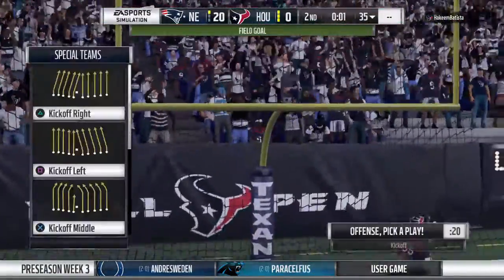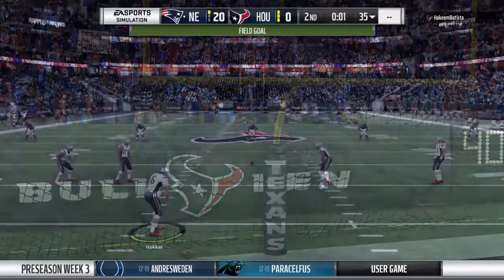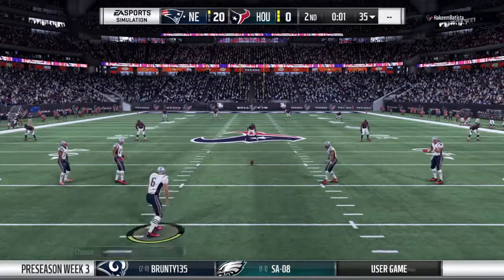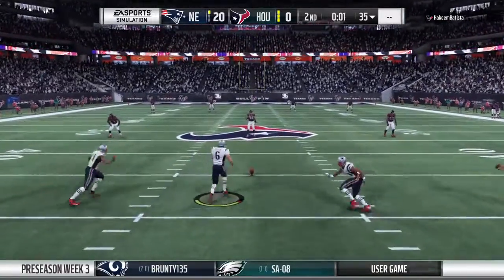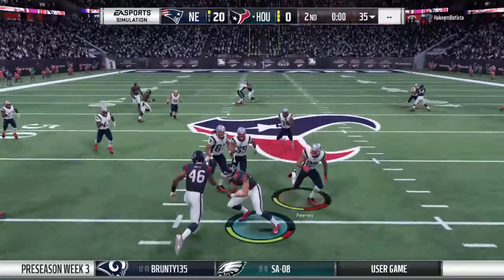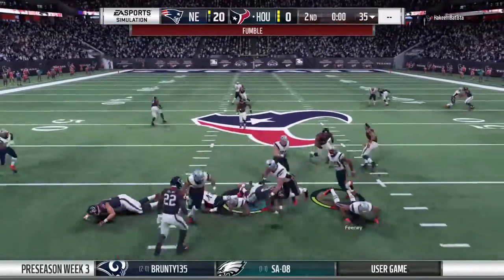And this one is right through. And the lead now increases to 20-0. So they get the 3, increase their lead to close out the half. Excellent way to end a drive. Go into the locker room with now a hit and a loose football.